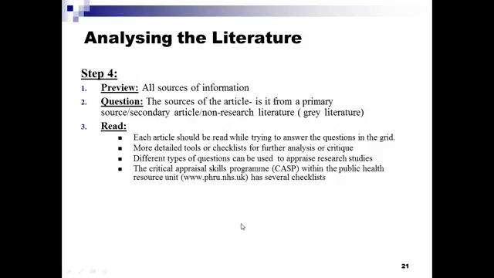So we preview all our information, and that might be when you do a cursory look at all the abstracts and decide whether you're going to pursue this particular piece of material or not. And then you question the source of the article. Primary, secondary research, non-research literature, so the commentary, the grey literature surrounding the policy stuff. And then we need to read it.